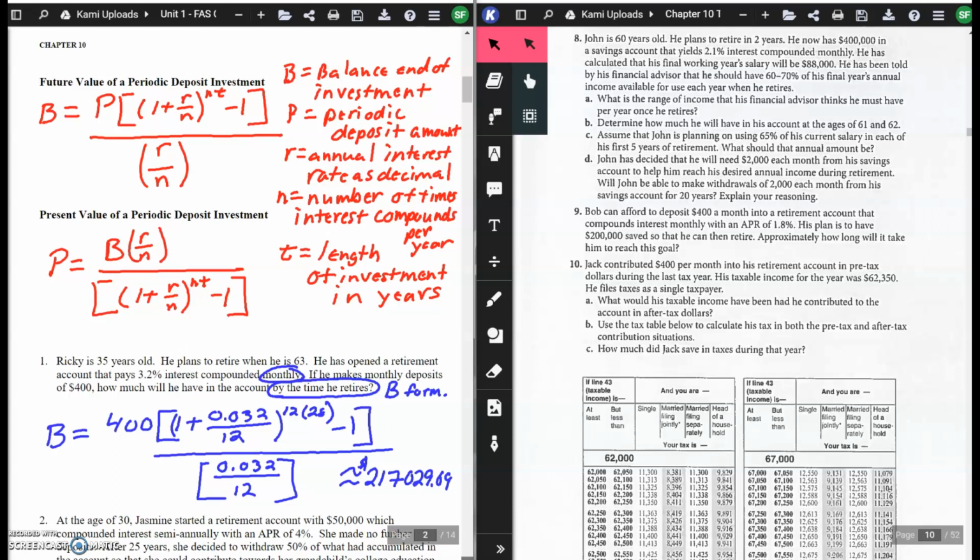So all you do is you plug those numbers in, and it looks intimidating, but it's super easy once you plug those numbers in, and we'll show you that. And then we also have a present value, so it depends. The first formula is the typical one, all right? So we'll show you that with some examples here.